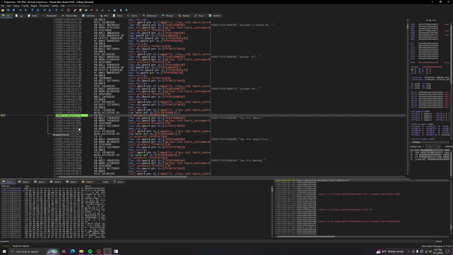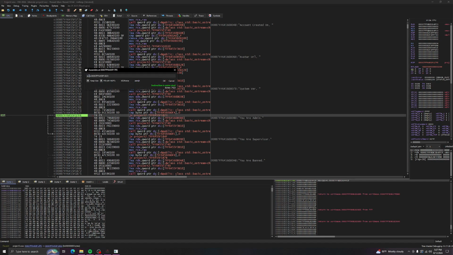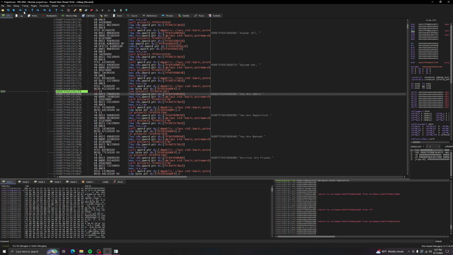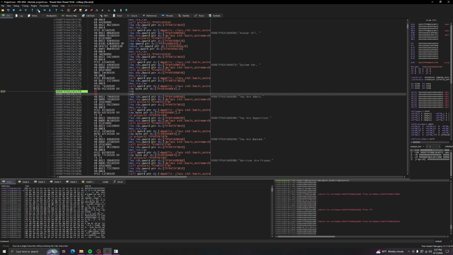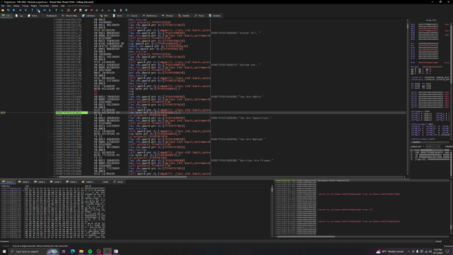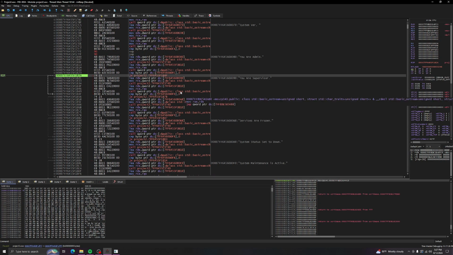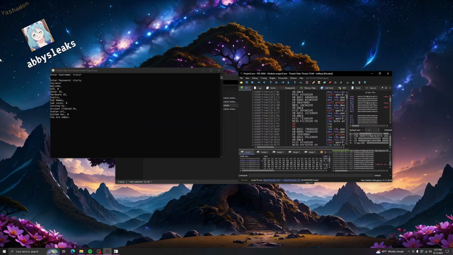But for now, we are going to just assemble this because you can use a 0 flag if you want, but for patching purposes, we're just going to assemble this. We're going to make sure that JNE, so if we are not an admin, it's going to say we're an admin, right? Kind of like works like that. As you can see, something's being compared. But we could also NOT this if you want. It does the same thing, right? And yeah, it says we are an admin.